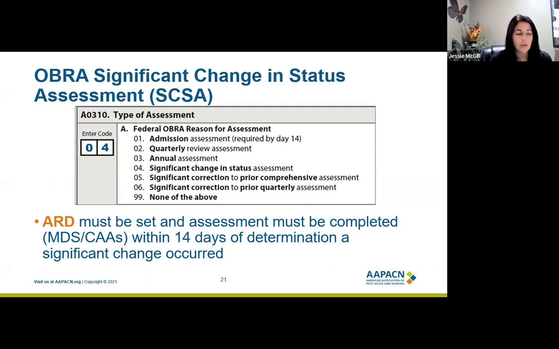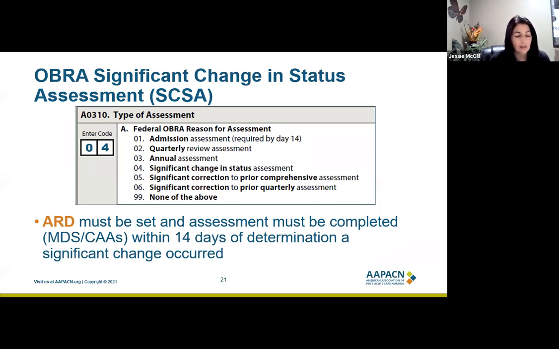However, Rosie continues to decline. Now she's had a weight loss. She's needing more help with ADLs. She's no longer getting up to the bathroom. And so maybe we're out to day 7, day 8, and we say, okay, Rosie is not going to rebound back to her baseline within our 14-day observation window. So now we're going to determine that a significant change is required. And that needs to be documented in the medical record.